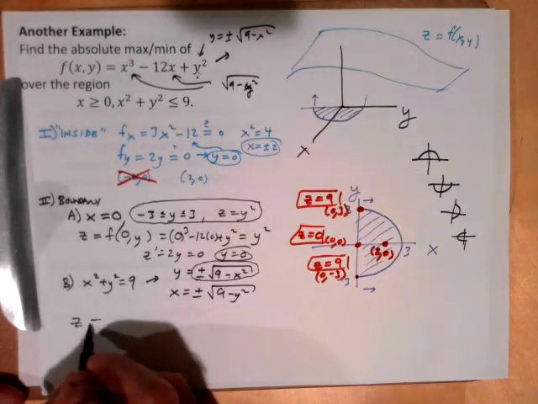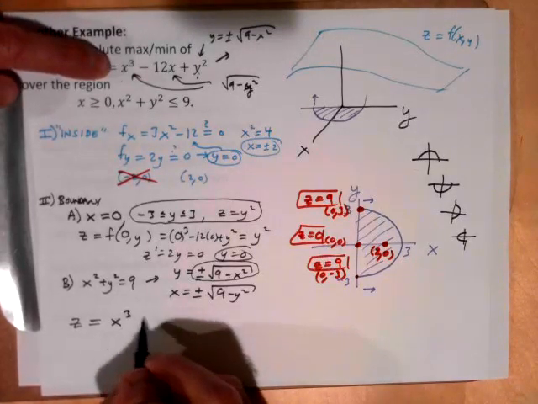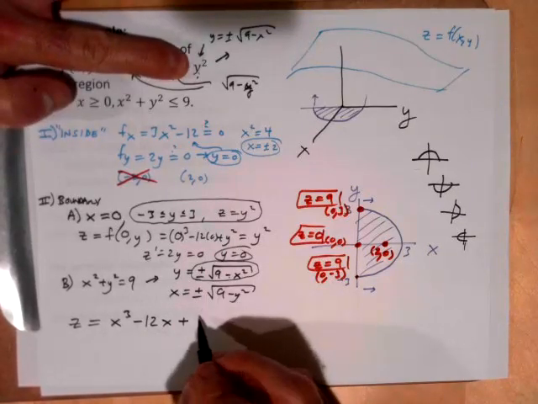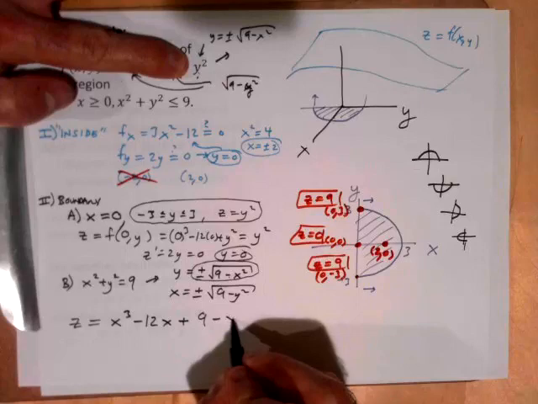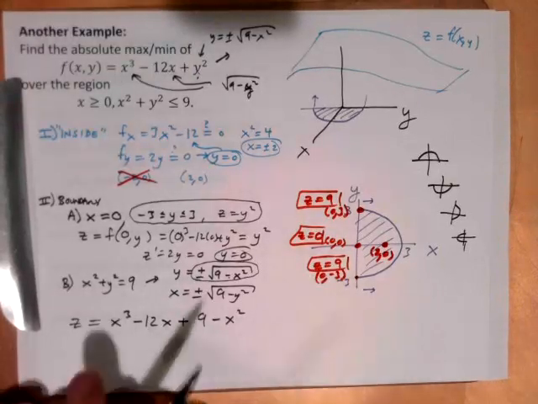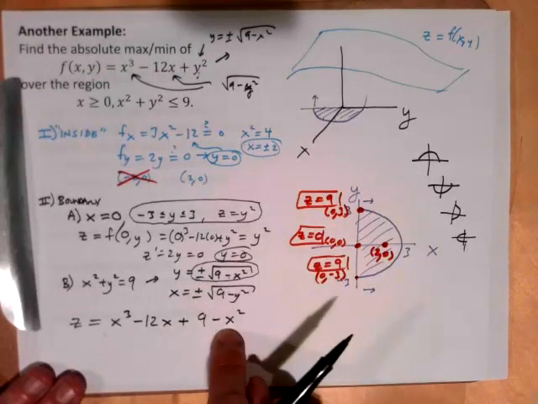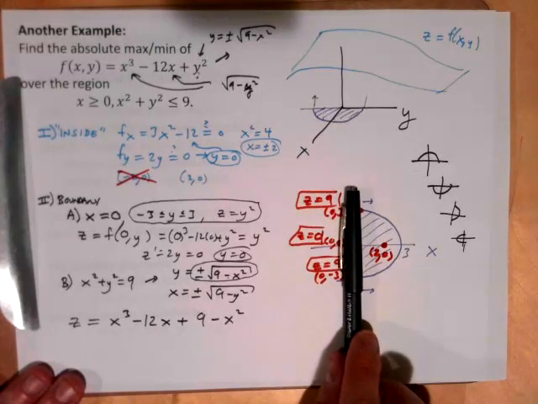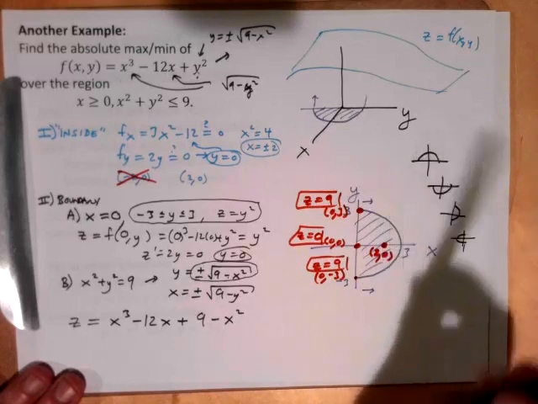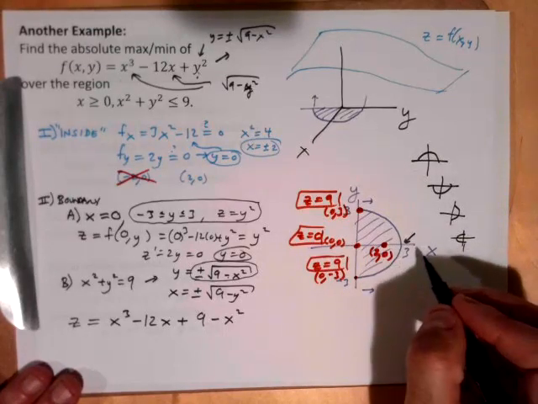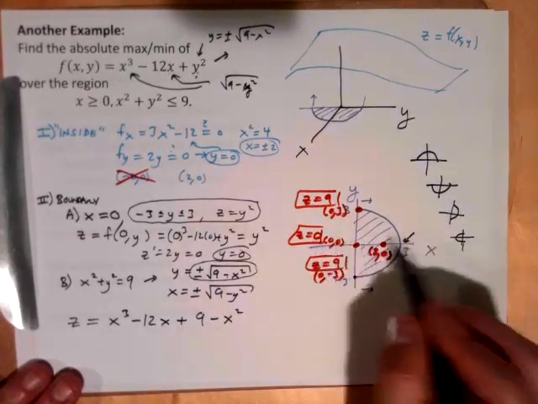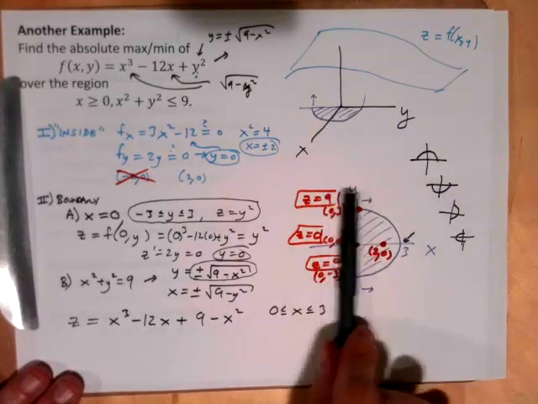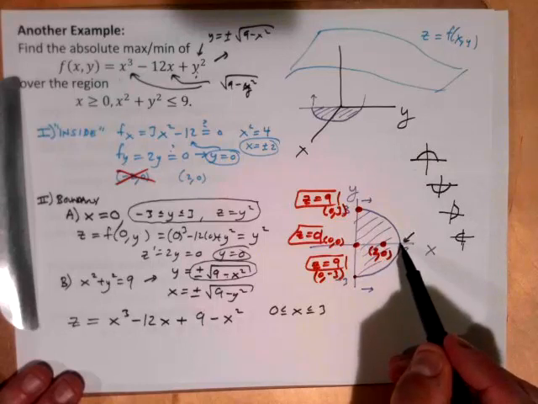So that's going to give me z equals x cubed minus 12x plus, I'm only doing this because that was a y squared, so this is going to be 9 minus x squared. Now I do have to think about this. Since I decided to do it in terms of x, the boundaries are actually this. The smallest x can be is 0. The biggest x can be is 3. So this is a corner. It doesn't look very cornery, but it's a boundary. x has to be between 0 and 3. So from the perspective of x, this is an endpoint.